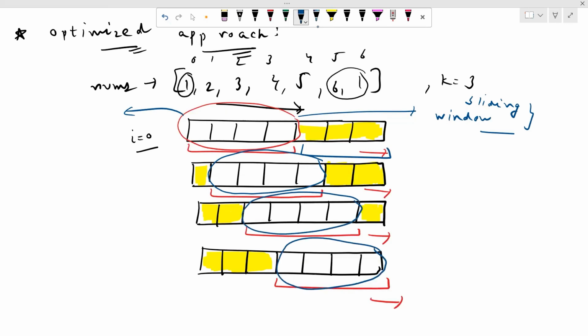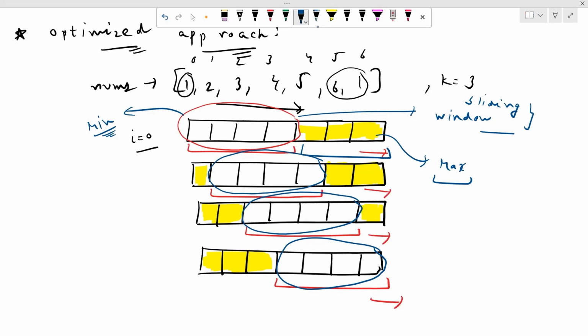So now, since we need to maximize the result of this yellow array, right? Maximize the sum. In order to maximize its sum, we need to minimize the sum of the white part, right? Just think about it in a logical way, because we need to maximize the result of our yellow array. The yellow array is the number of elements which we are going to pick from the given array. So we need to minimize this result in order to maximize this result, right?